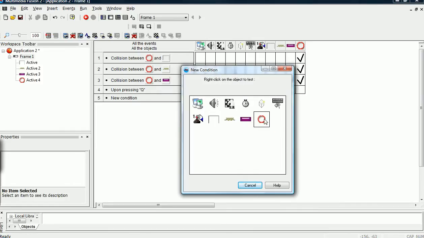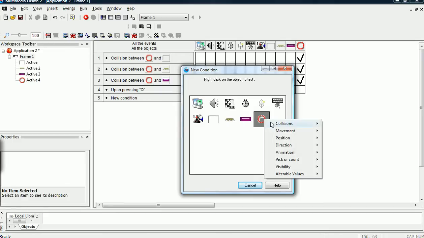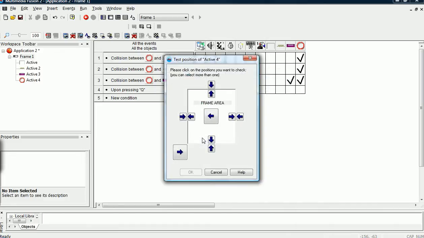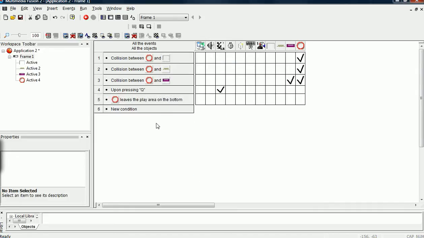We want to use the ball again, right click, and this time we're going to set its position. So we want to test position, and this is showing your play area here. When the ball leaves the bottom of the play area, and you can see that's how it reads, ball, and this is actually active 4, what we want to do is create a new object.